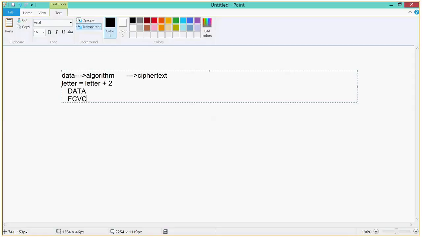So that is data translated with letter equals letter plus 2. I just went up 2 letters of the alphabet. To reverse this and get the original data, you would simply take the ciphertext and feed it backwards through the algorithm. Take each one of these letters, go down 2 letters in the alphabet, and you get your original data.